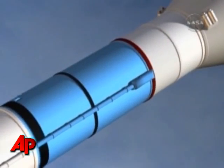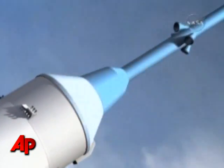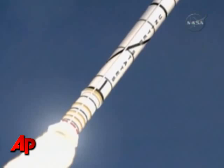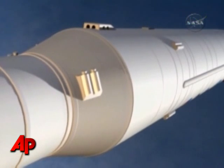On top of a four-stage solid rocket is a dummy fifth stage and a mock-up of the Orion space capsule. Both fake parts will be weighted to mimic flight conditions. 700 sensors will gather data from before liftoff to after splashdown, and the information gathered will help narrow any needed modifications.